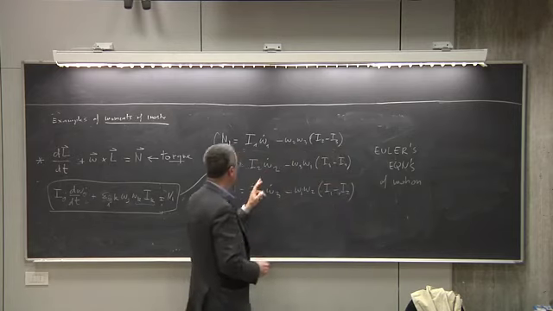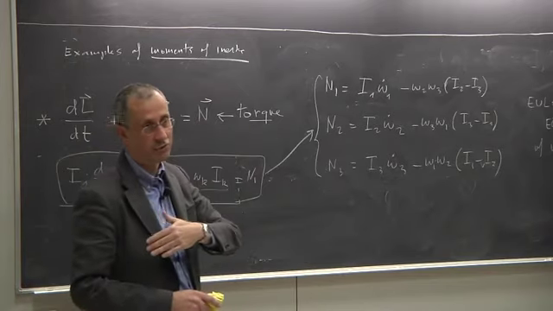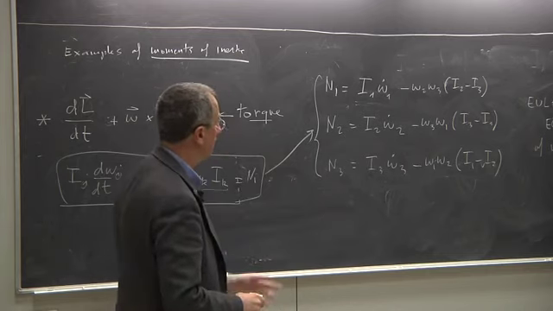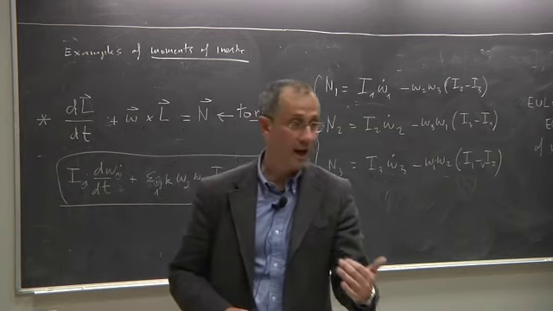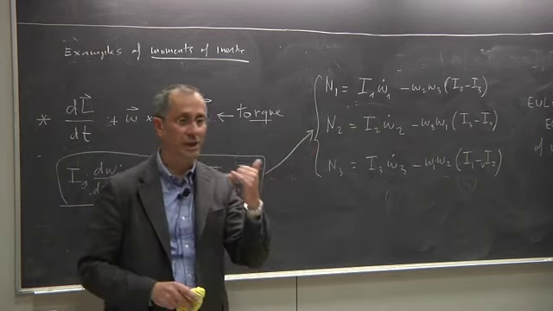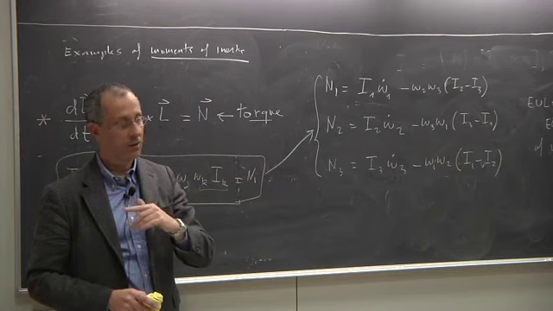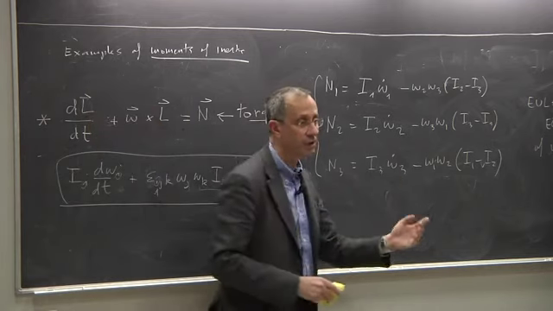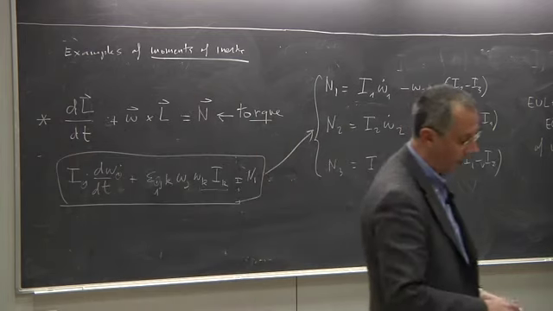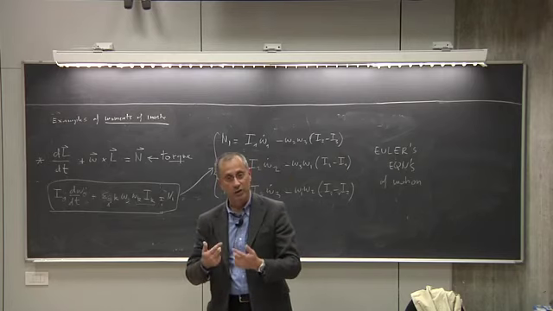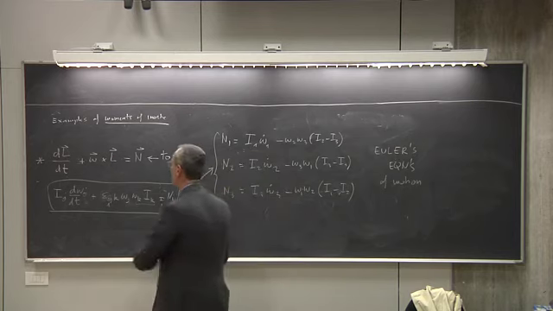So these are the equations. You understand that these are the equations, right? If you have a Lagrangian, you get those equations, like if you have the Lagrangian, you get back Newton's equation. And you understand that the trick here is that omega 1, 2, 3 are not the generalized coordinates, because remember what we said about the kinematics. The generalized coordinates are the Euler angles, right? So you first need to express these velocities in terms of your generalized coordinates. And then the solution of the problem comes through the trajectories of these angles. So let's try this in an example. Well, let's start and then we see how far.